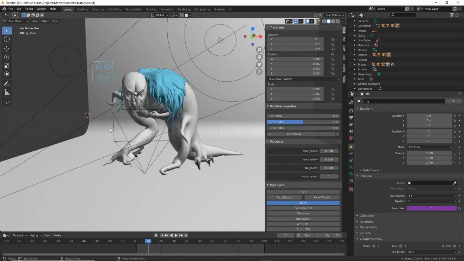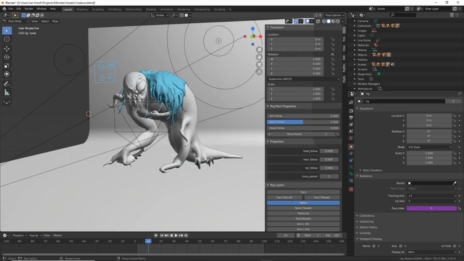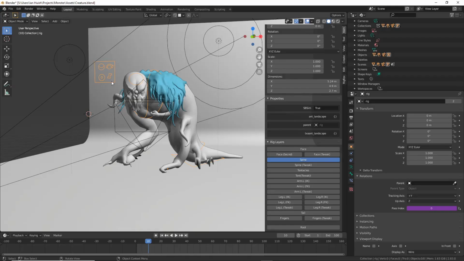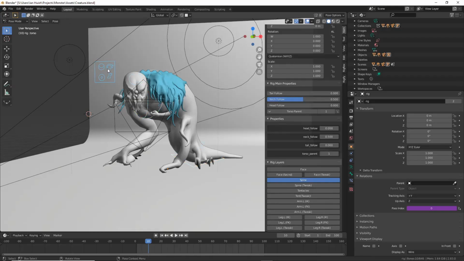Let's talk about the rigging. The rig is created using the Rigify add-on that's supplied with Blender. If you'd like to know more about this process, there are lots of tutorials on the web that give you a lot more detail. Let's select the rig and put it into pose mode. You can see that on the right hand side under the item tab there's a panel which lets you select which part of the control layers of the rig are visible at any given time. So let's run through some of the controls.